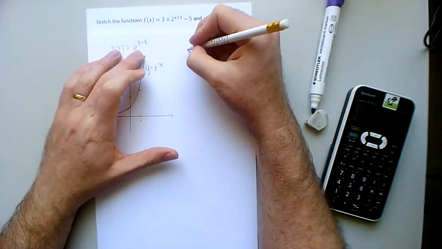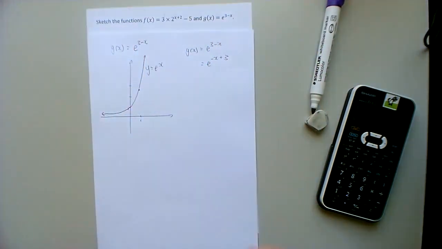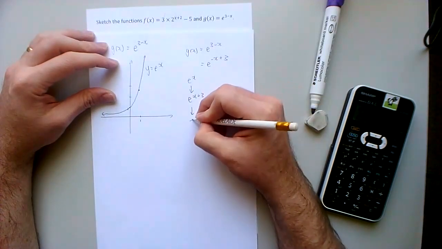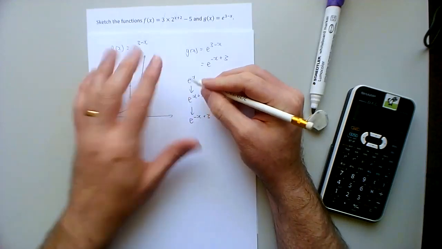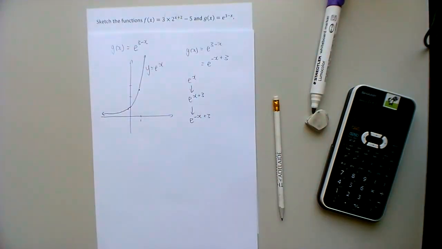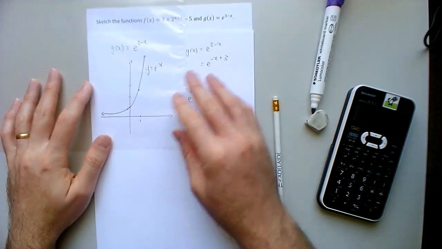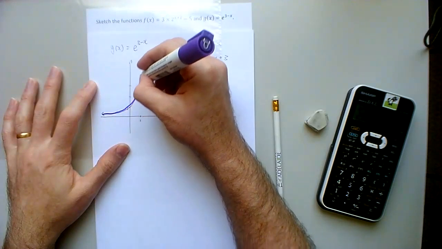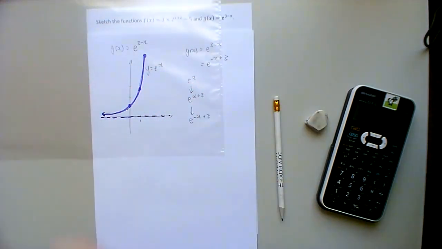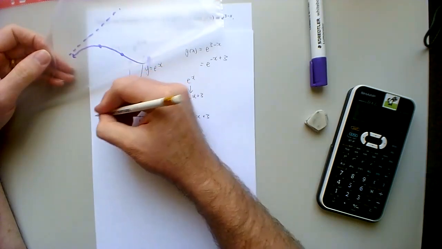It's going to be a bit easier for me if I write it like this: e to the minus x plus 3, because then I can see that first to get from e to the x, I've gone e to the x plus 3, and then I've gone e to the minus x plus 3. I've replaced x with x plus 3, which should shift it backwards by 3, and then I've replaced x with minus x, which should flip it over. Well, let me get my handy plastic sleeve again. Okay, so there's my graph. And there's the asymptote, because that might move as well, so I'll just leave it like that. I might need to add some more bits to the x axis just to make sure I know what I'm doing.